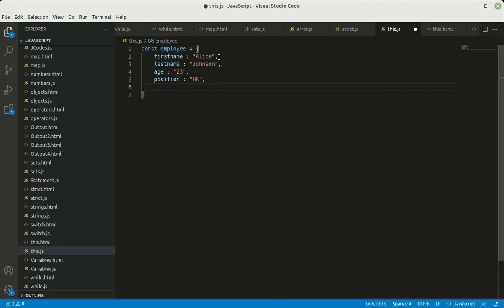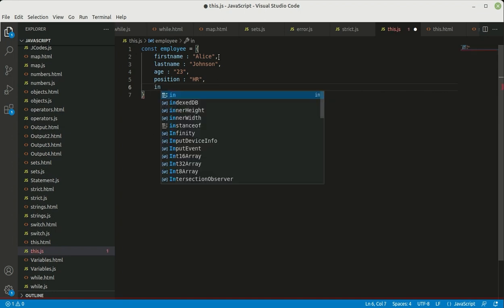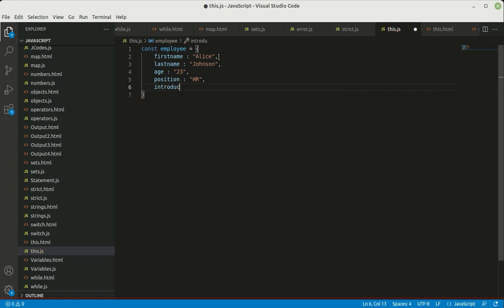So for example, I can write another thing called introduction. And then inside of our introduction, we want to have a kind of a string containing all of the data inside of the employee object. So we're going to use position, age, last name, and first name, and we're going to include all of them inside of the string that is going to be for introduction.